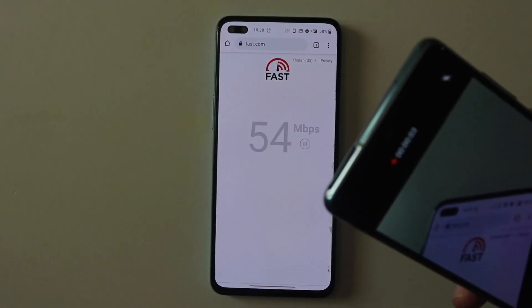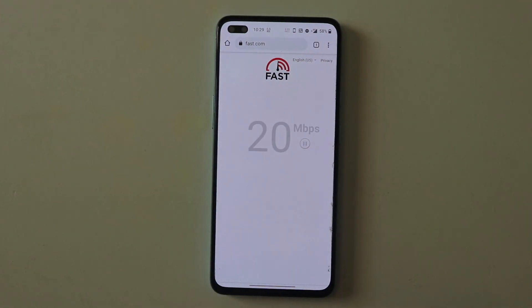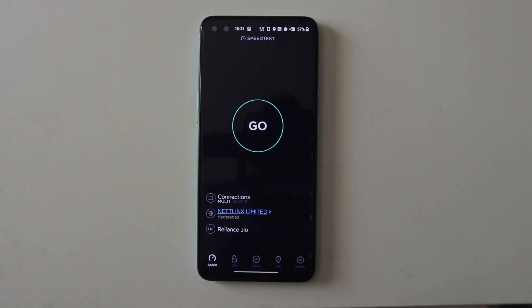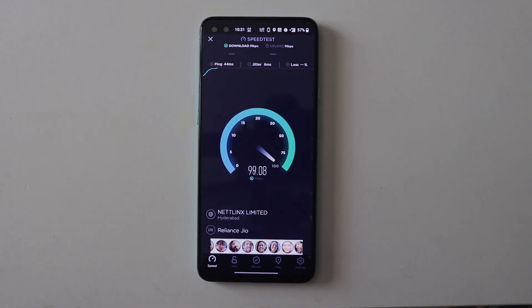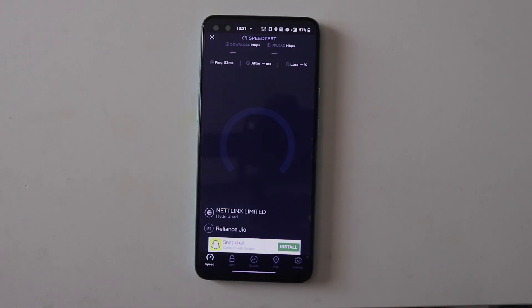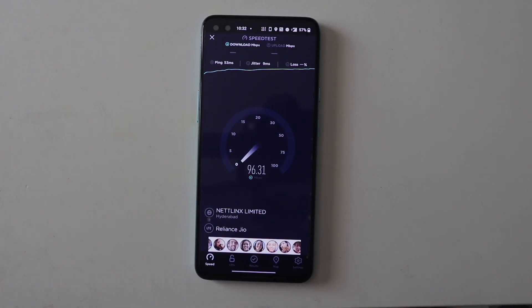The first time results are pretty much the same as the previous test — about 54 Mbps. Repeating the test, this time it's 71 Mbps, which is very similar. Now running the SpeedTest app connected to the same server, we're seeing some impressive speeds going over 100 Mbps. The final result is 100 Mbps. Repeating again, it hovers around 90 to 90 plus — really impressive. Both ping and upload speeds are very similar in both cases.